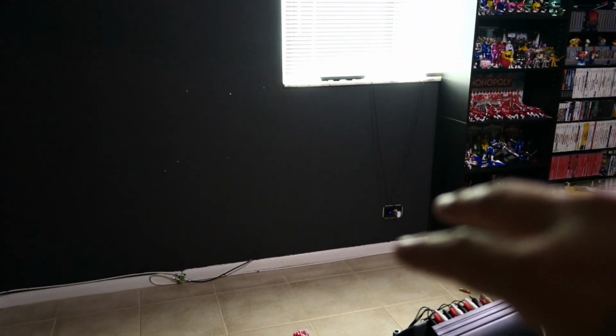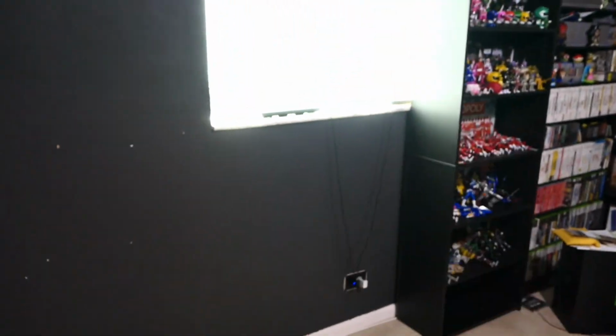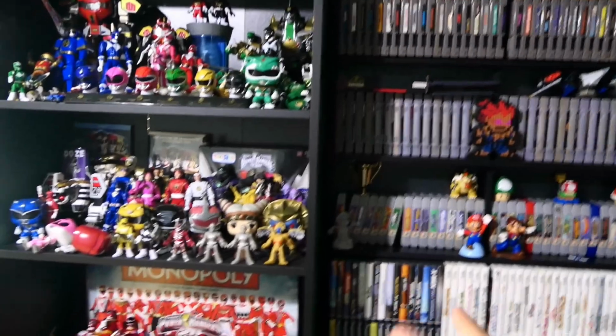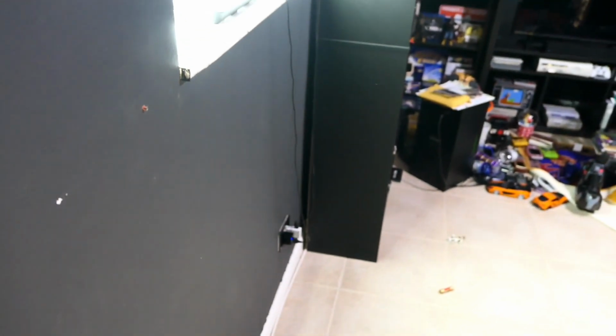I don't know if I should move them. Maybe I'll move them. I'll put them here and figure something out with them. That way I can have these shelves as far back as possible, because as it is now, I have this one as far back as possible, and you can see it still sticks out quite a bit compared to the rest of the stuff, but it does stick out, I would say, considerably less than the arcade 1-up machines that I had over here. So yeah, I don't know, we'll see.